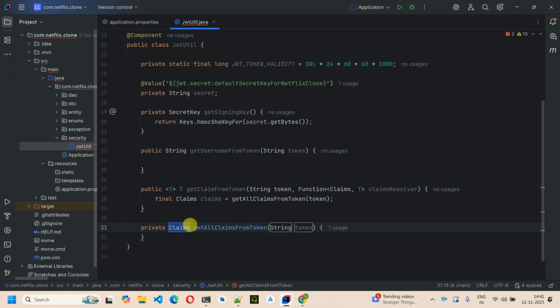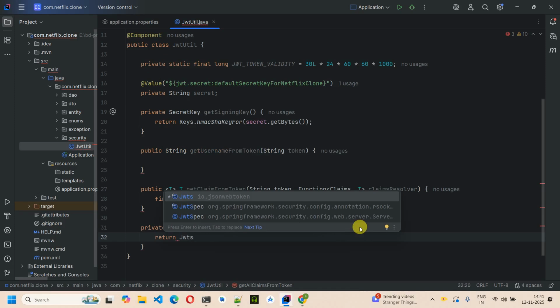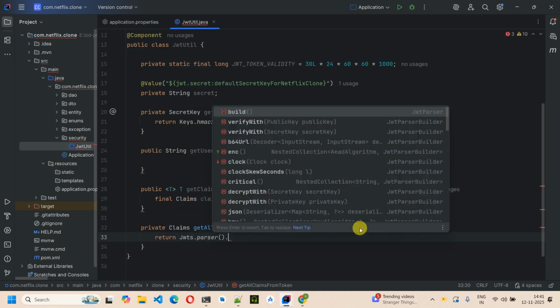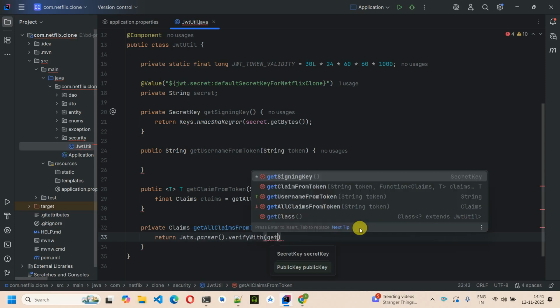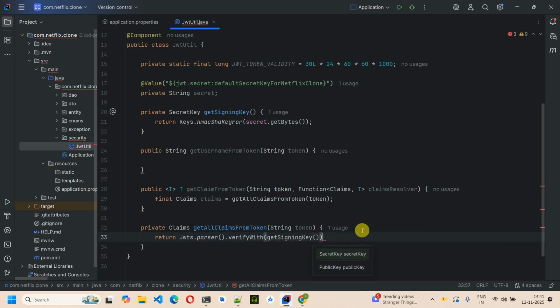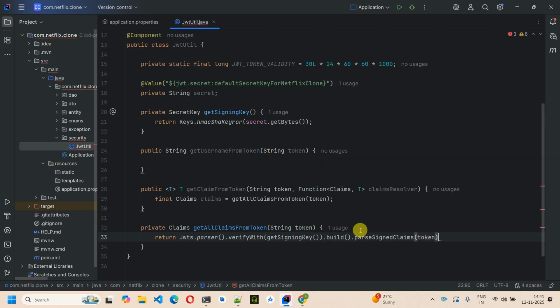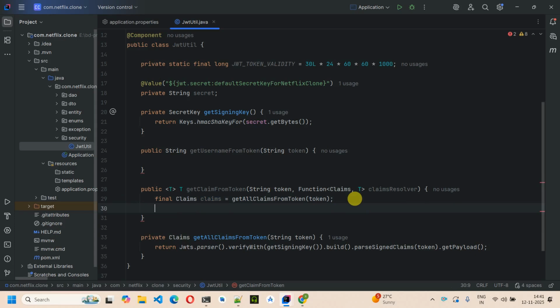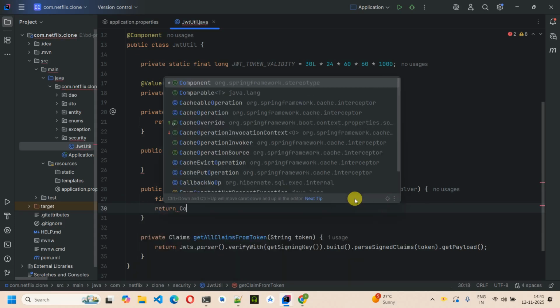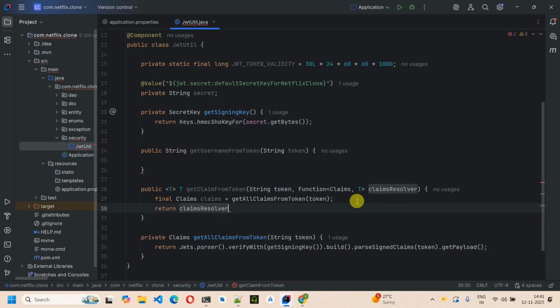Okay, this is going to return Claims, and from this one we simply return Jwts.parser().verifyWith, and we pass getSigningKey, the method which we created on top, .build().parseSignedClaims, and to this one we pass the token, and .getPayload(). We simply call this, and here we got the claims. Next, we simply return claimsResolver.apply, and we pass the claims.